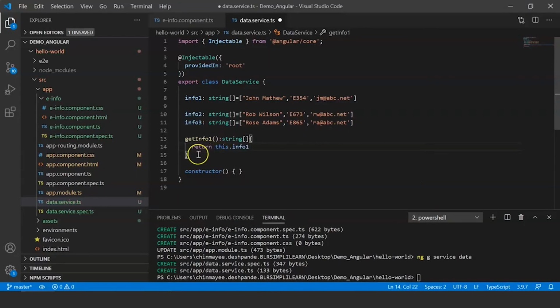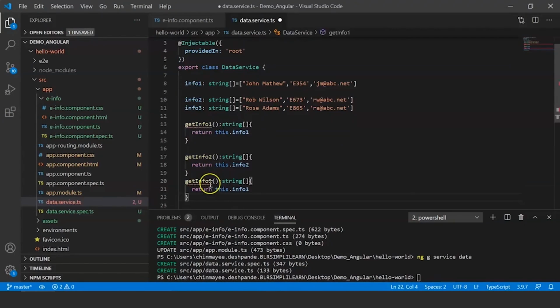Similarly for the rest of the 2 records, I'm just going to retrieve them. Let's say info2 and getInfo2, and again I'm just going to make it getInfo3, and this is going to return info3. I'm sure you've got an idea as to what I'm doing here.